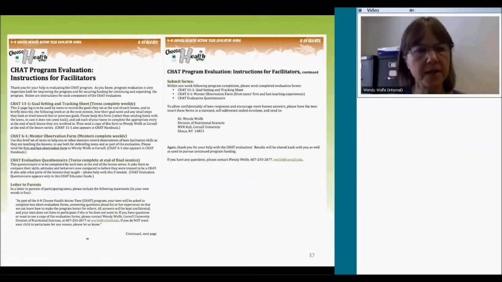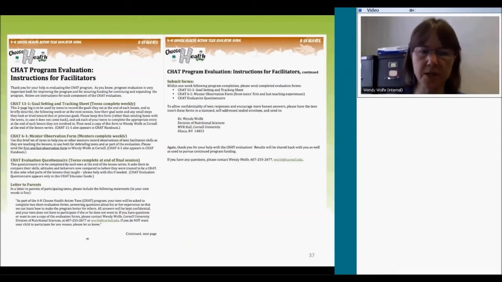Okay, and then the next section is program evaluation of the teens who are teaching the chip to the younger kids. You probably know, of course, the program evaluation is increasingly important. It not only helps to improve the program, but it's essential for getting funding to support and expand the program at both state and local levels.